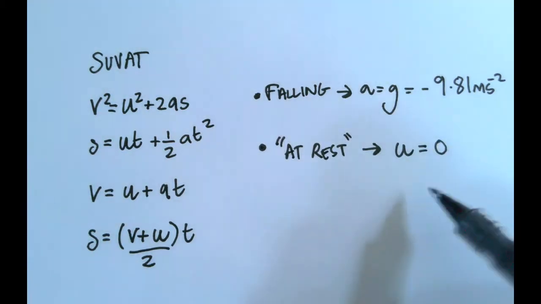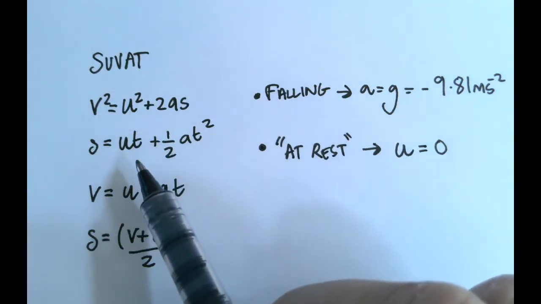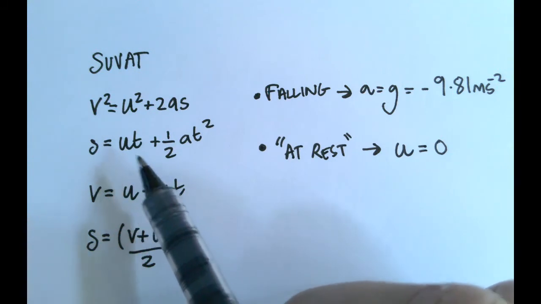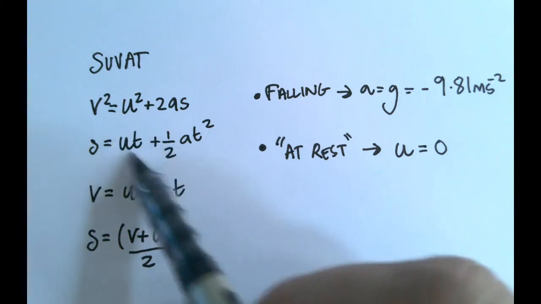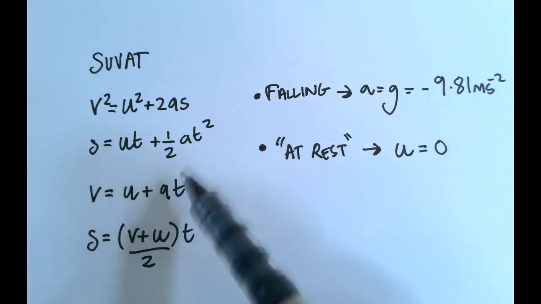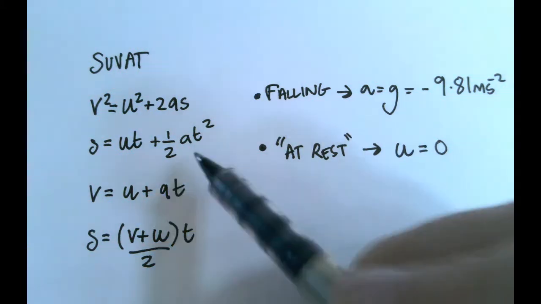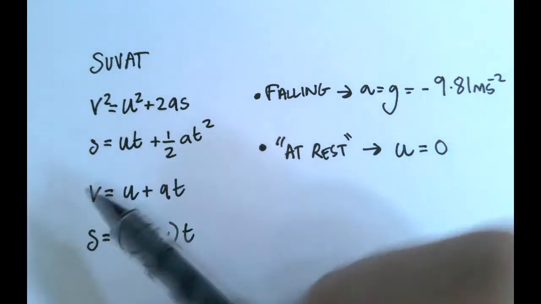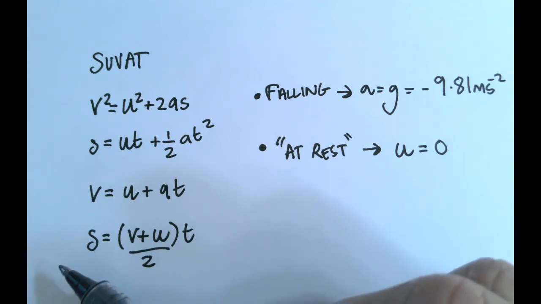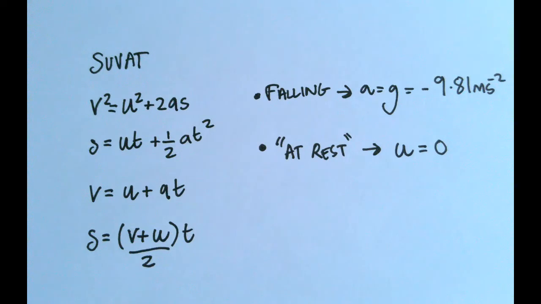Now this is quite handy because one of these expressions, s equals ut plus half at squared, often with that u set to 0, you lose this whole first term and you just get s equals half at squared, which is a lot easier to solve, especially if you're trying to find out what the time was equal to, say, because at the moment it's a quadratic equation and you'd have to use your quadratic formula to solve it. If we lose that term, it becomes dead simple.